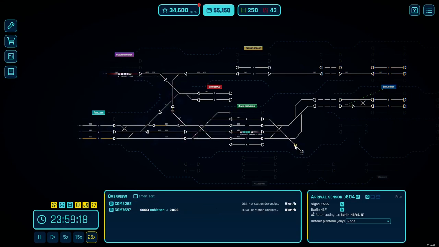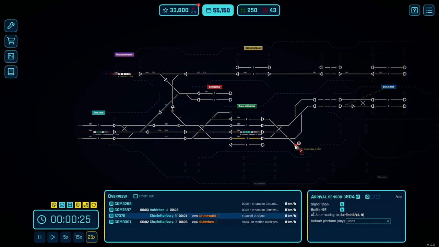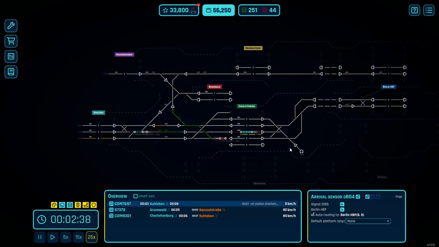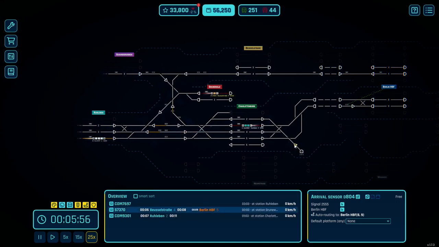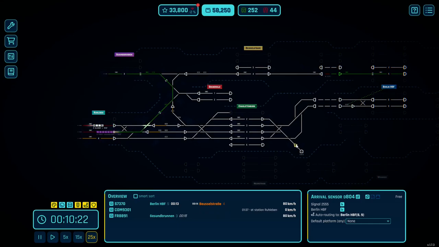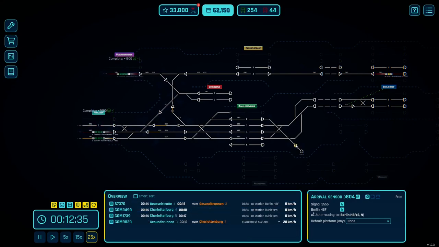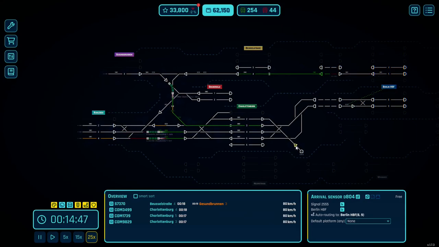So you could leave it running at high speed, and that's the benefit that all this automation gives you at this point. You could do what I'm doing here, and now the next train that comes out is the one that goes to 4. So if you learn the pattern, even for something like this, if you just want to run this for a while, here's my urban transit train doing its thing. So departure sensor sends it off, routing sensor, and these are all arrival and departure sensors. And that again was just the overlap there, so it's telling me it can arrive.